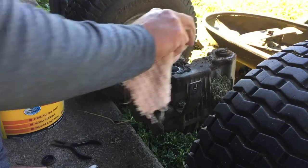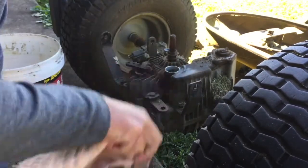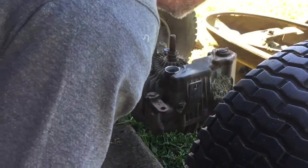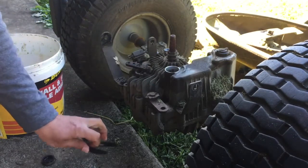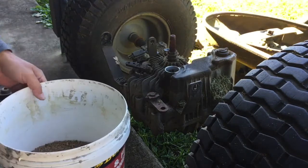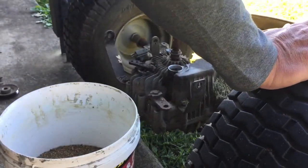Anyway, on with the job at hand. We've got a bit of muck off there. Don't worry about that loose stuff, because what I'm going to do is, it doesn't actually have a drain plug, so I'm going to tip it up over onto this bucket. Oh, here comes my helper.